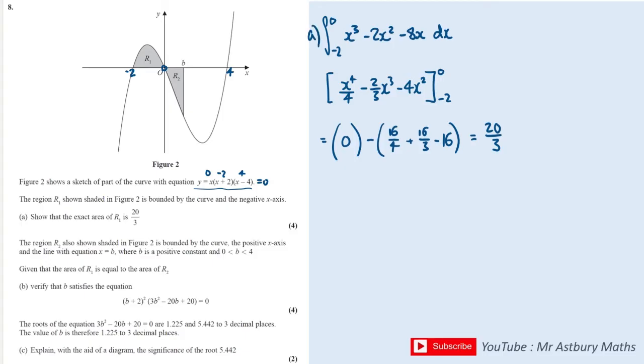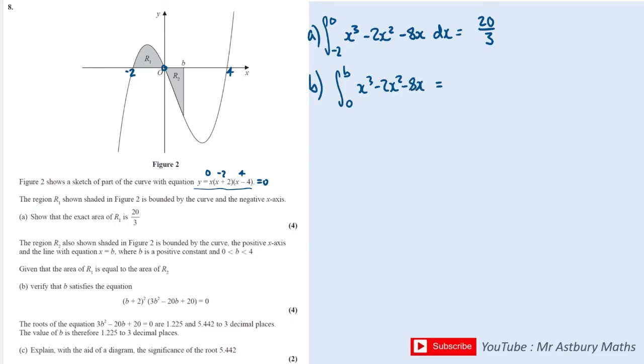Let's move on to part B. Part B is a bit tricky because eventually we're going to have to use the actual answer to arrive at the answer they want us to, which is never really recommended but the mark scheme says it's okay for this. We need to find this value B for which the area of R2 and R1 are the same. So if we integrate between B and 0 the same function, this will give us the same area but because it's under the curve, the value of the integral will be negative. So it will equal minus 20 over 3.